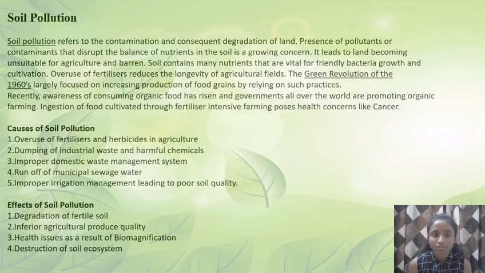Now let's see causes of soil pollution. Overuse of fertilizers in the agriculture, dumping of industrial waste and harmful chemicals, improper domestic waste management system, runoff of municipal sewage water, improper irrigation management leading to poor soil quality. The next is the effects of soil pollution: degradation of fertile soil, inferior agricultural produce quality, health issues as a result of biomagnification, destruction of soil ecosystem.